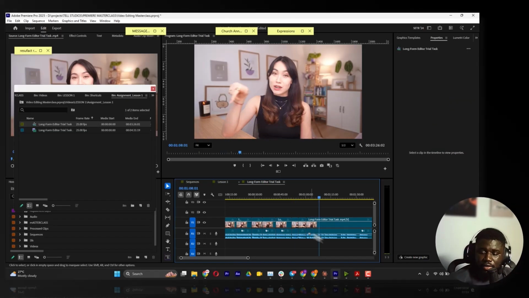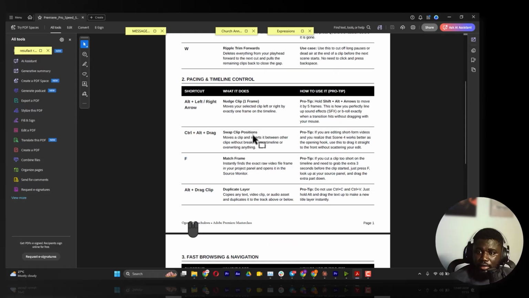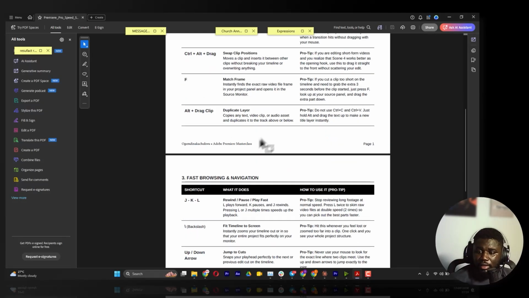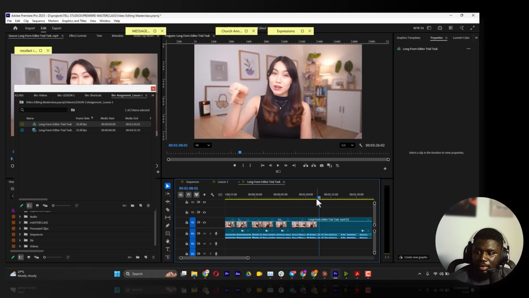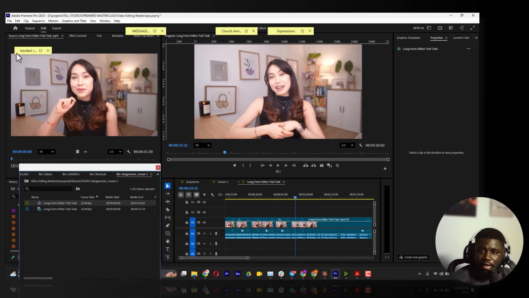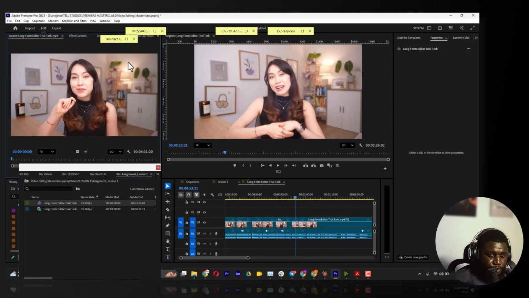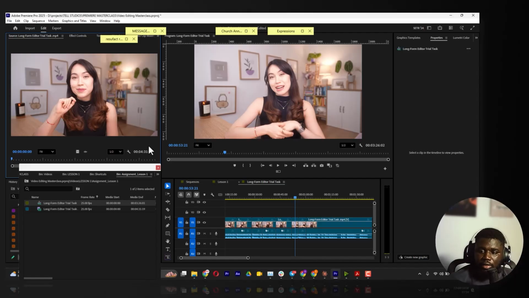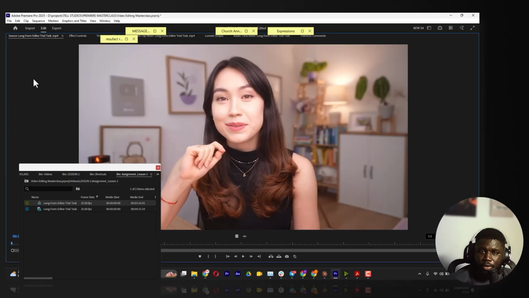So just cutting out mistakes, fast forwarding, you get, and I don't think we should look at all these ones, but this is just at your disposal. Okay, I think we should do this shortcut whereby if you're working on your panels and you want to get a better view of this panel, the shortcut is this apostrophe key, I think. Yeah, so you can just zoom into this source panel.